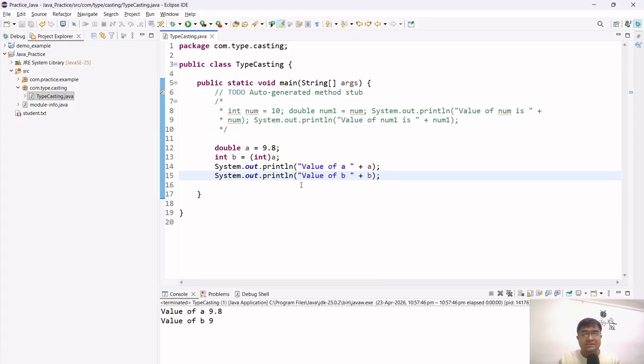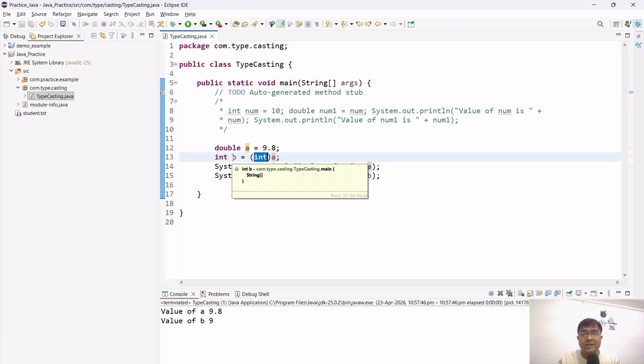Okay, you can see that the value of a is 9.8, right? That's no problem. It was already a double value. Now you have converted the a value to an integer type value, that is double value to the integer value.